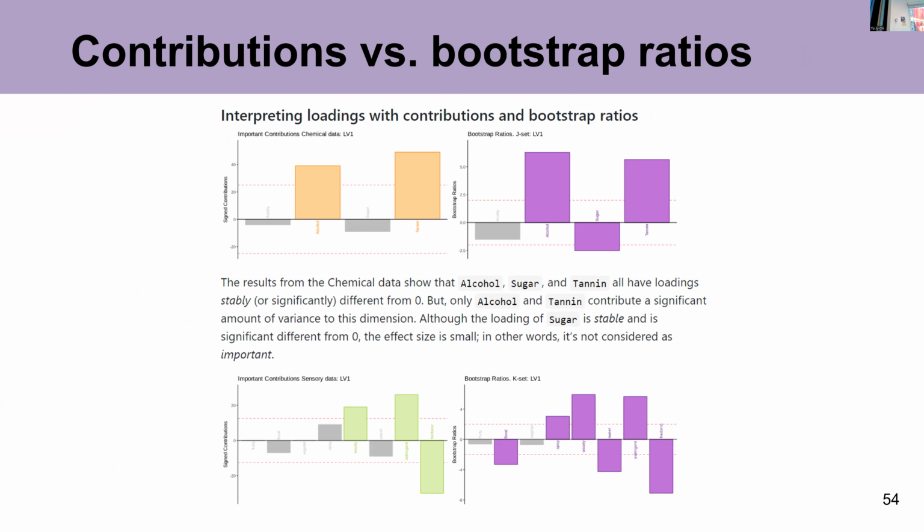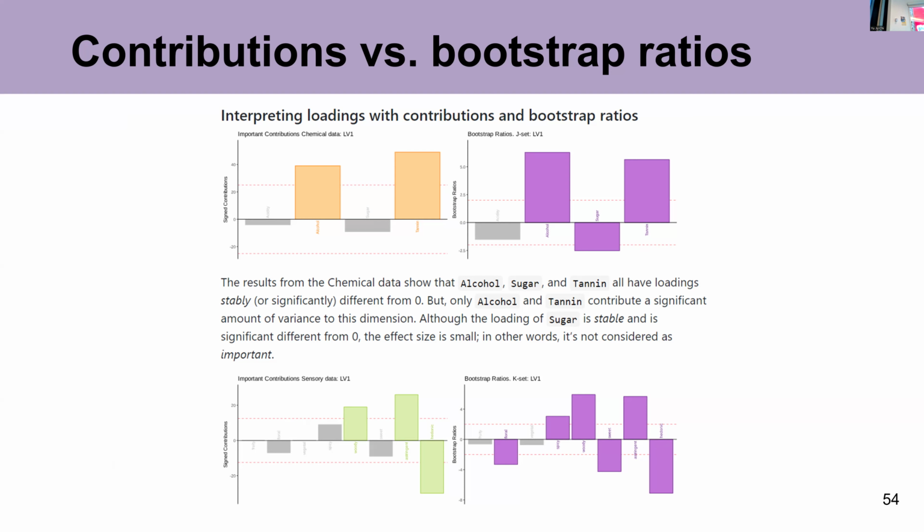When you do a correlation test, your statistic is the F value, right? It's an F test. The F is the bootstrap ratio you see. But what's describing the actual effect size is the R.